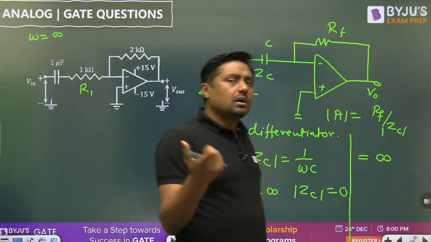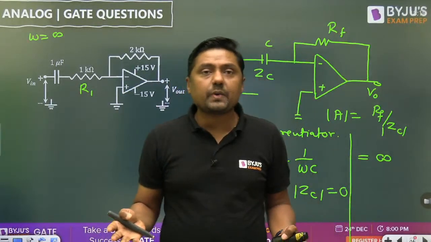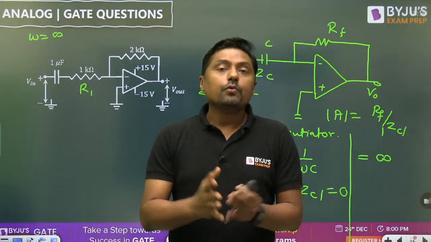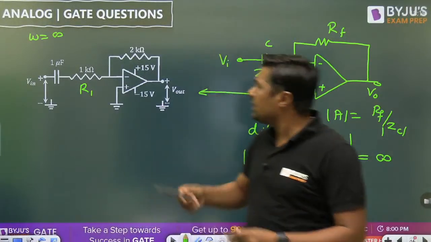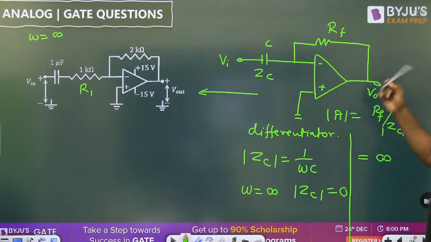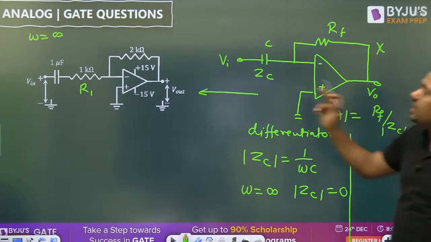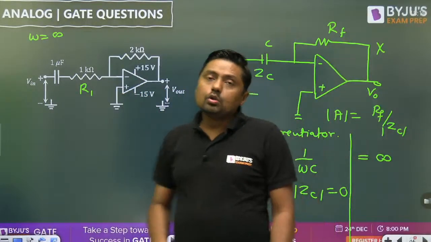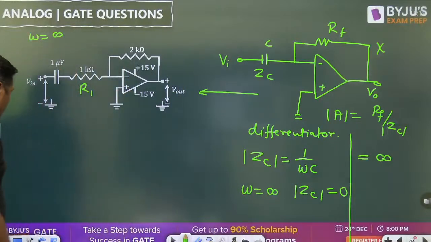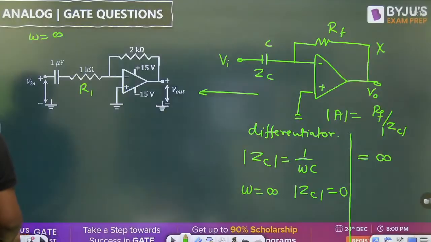So what will be the question in 2023? We can expect a standard diagram, a question on the same concept, on the same diagram. We can expect one question: why are we connecting R1? This is the circuit, but practically we are not using the earlier circuit. What is the problem with that circuit and why are we connecting R1 here? When we connect R1, the gain will become finite. What will be the gain now?